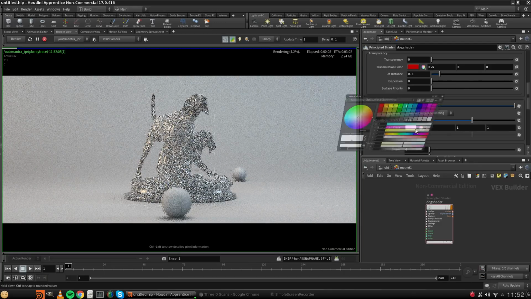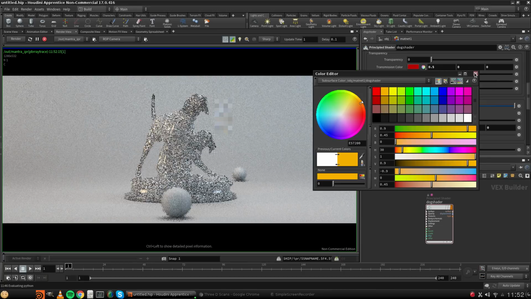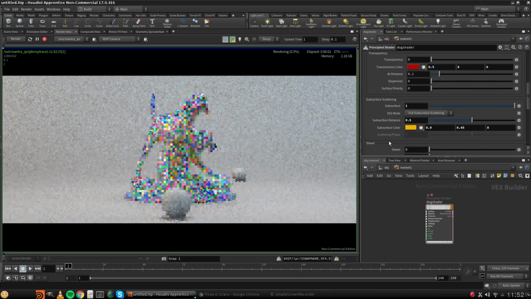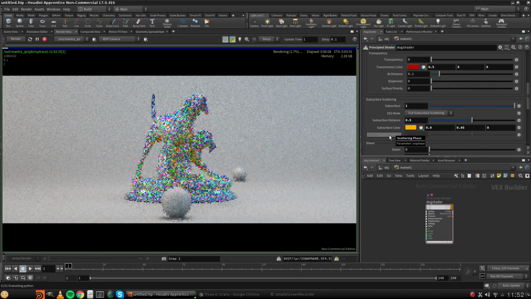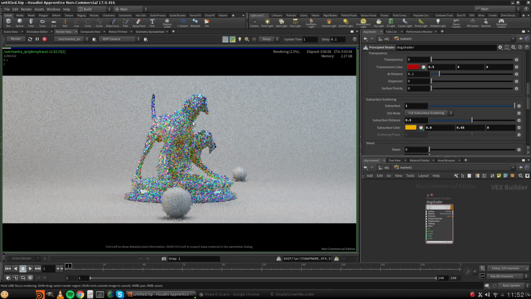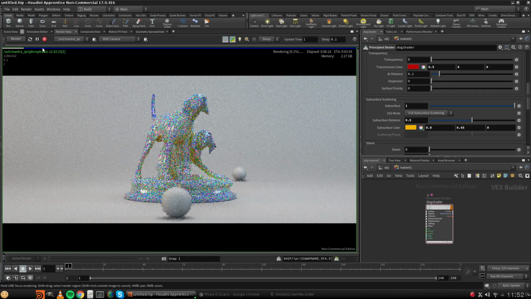I think we can also change the surface color here to some kind of orange. So we're seeing a little bit of a result of what is going on. Right now this looks a little bit weird. But Houdini needs some time to calculate this, as you can see. It will also not be clean. It will probably still be extremely noisy, because we would need to change our render settings as well. But the subsurface scattering is working really good here.